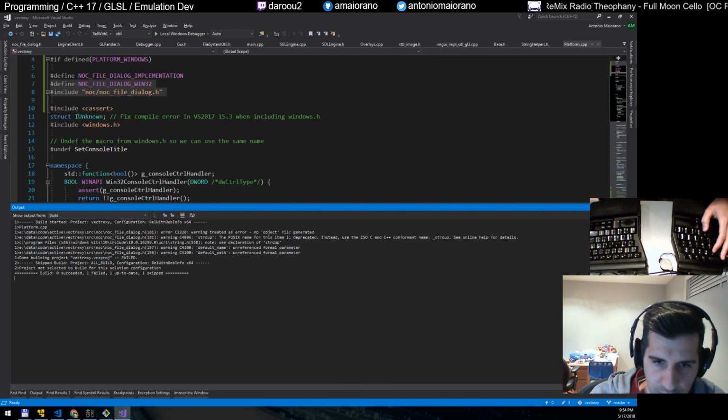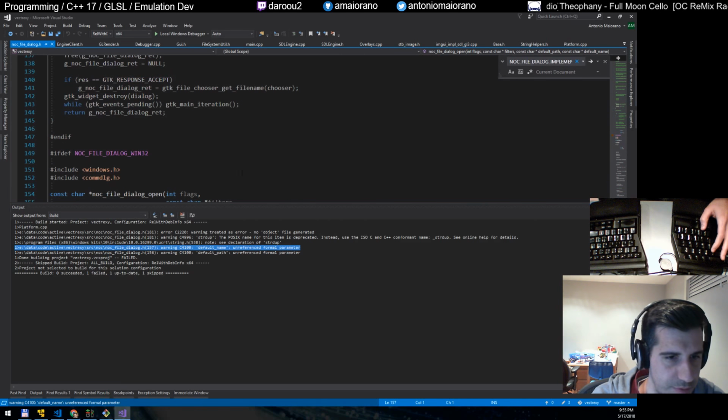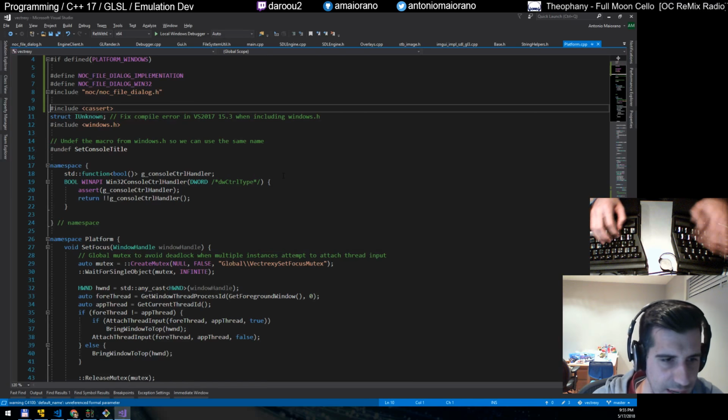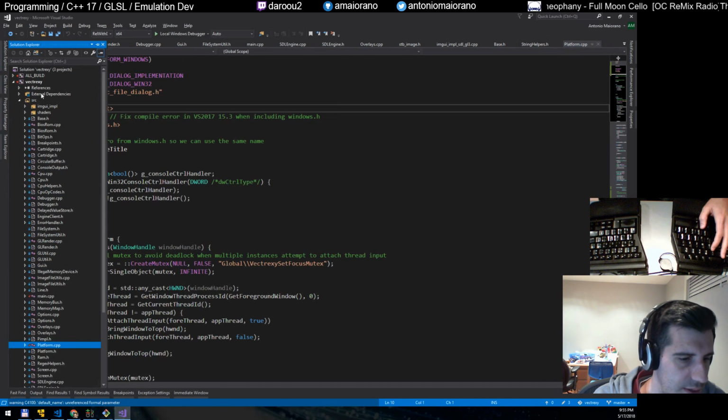Okay, so we've got a warning about strdup that is deprecated. And then default name, unreferenced formal parameter. So I'm going to want to disable some. I did that in SDL.